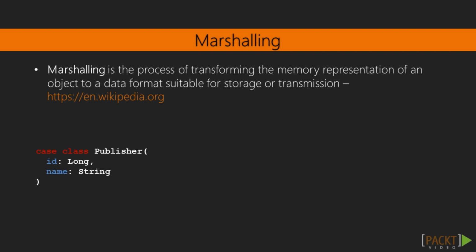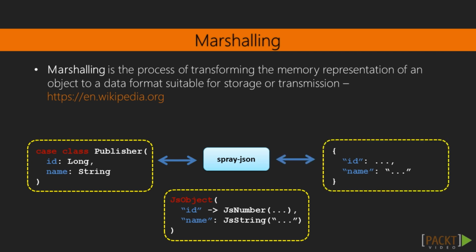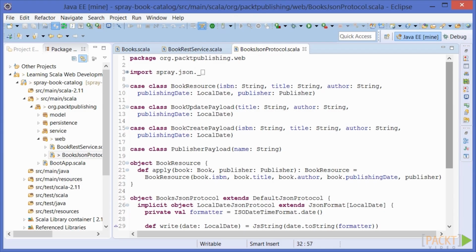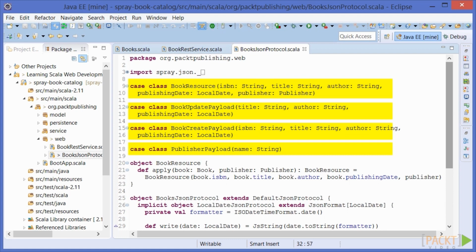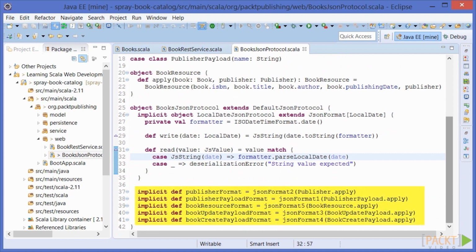REST architecture style does not mandate a particular representation format, but the modern web is dominated by JSON, or JavaScript Object Notation. Luckily, Spray's support of the JSON protocol is excellent, and available as the spray-json module. It is really easy to use, and in most cases it involves a call to one of the predefined JSON format functions. As we are going to exchange books and publishers' details using JSON representation, we're going to introduce implicit formatting functions into the scope and use spray-json predefined format methods to do the work.